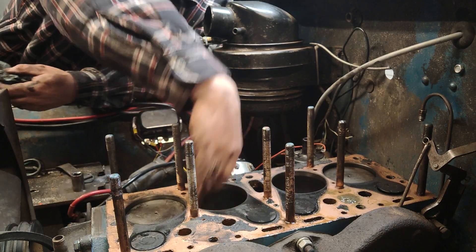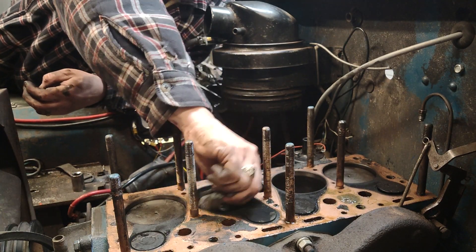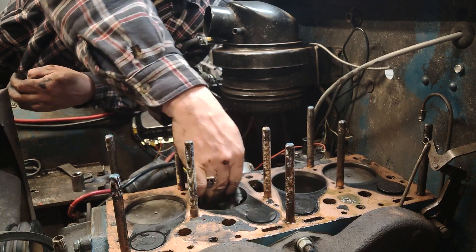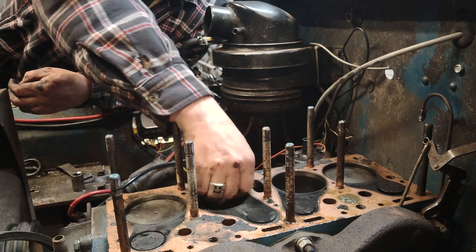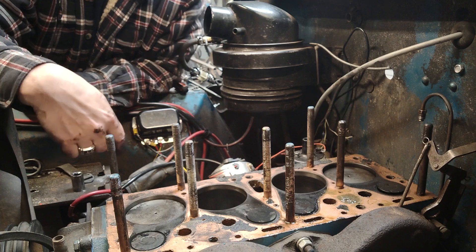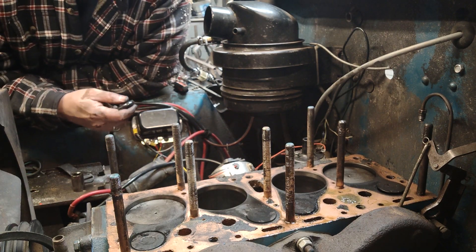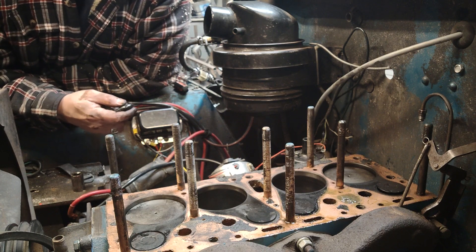Other than it being dirty and nasty looking, we have to clean all this old gasket up. I don't really see why it would be getting tight in the middle of the stroke — we're going to have to do some more research on that. If you have any ideas or want more detail on something, post down in the comments and we'll let you know what more we come up with. We'll talk to you guys later.